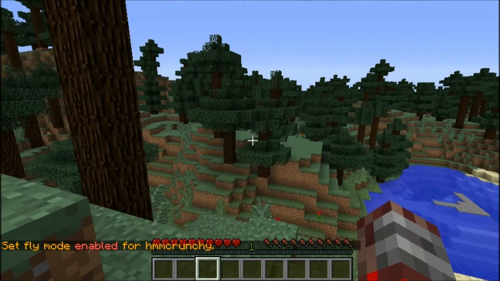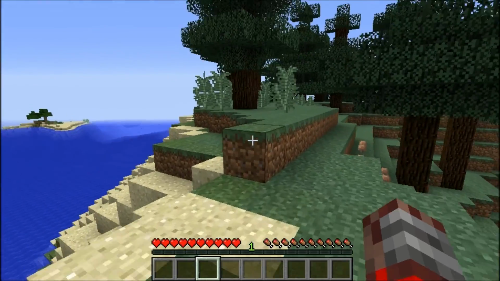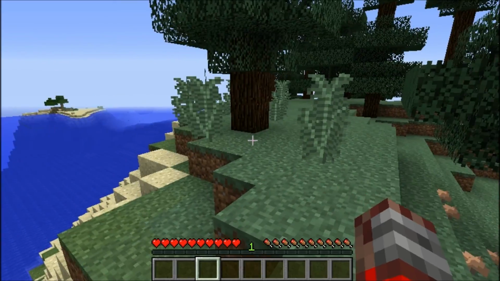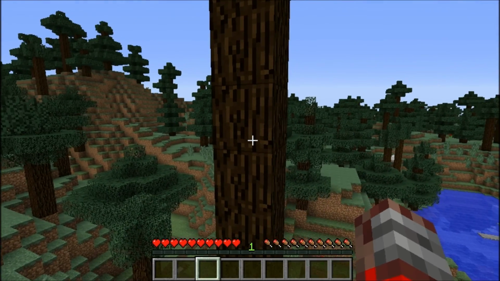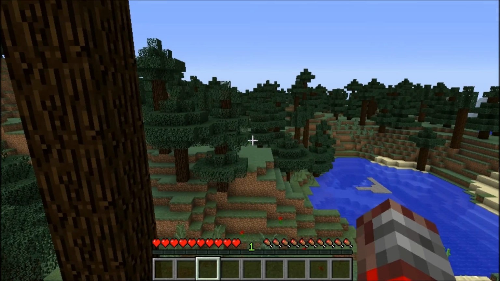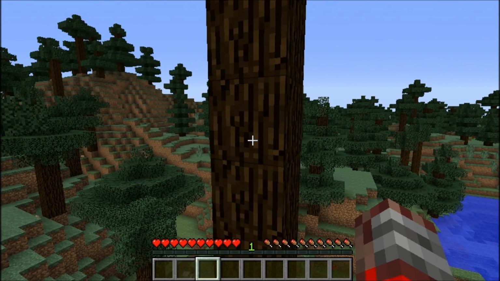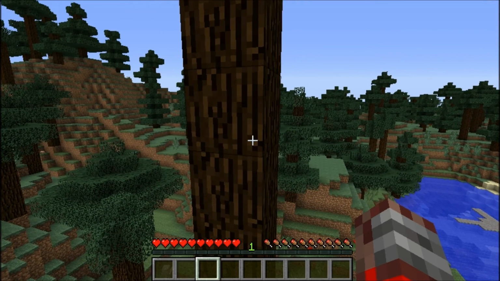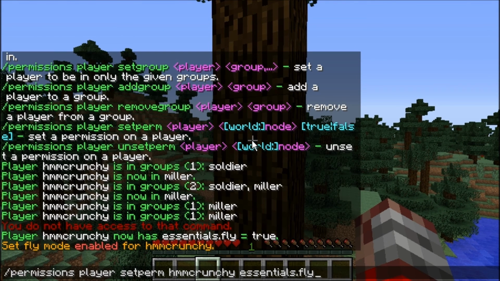And that's about it, really. So I've added groups, I've changed groups, I've added permissions. You can add permissions to individual players, add permissions to groups. You can also use things like command signs, I suppose, or auto rank up to actually shunt people into different groups depending on what they want to do. So if you had a server command sign which did that command there, you could give people different permissions, or you could set them into different groups.